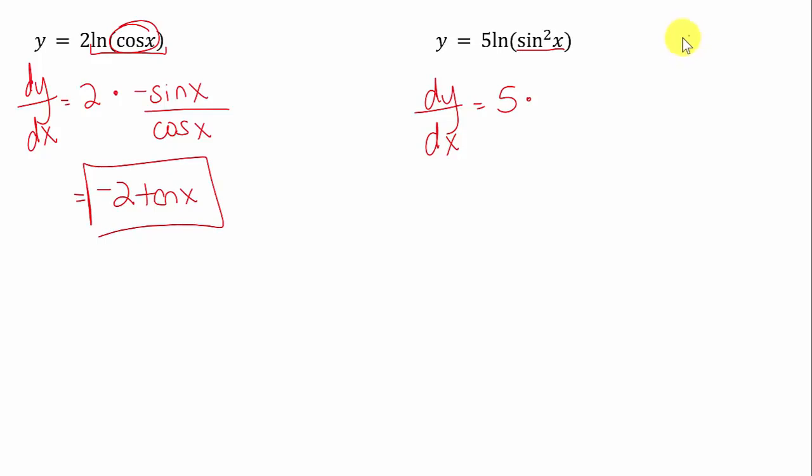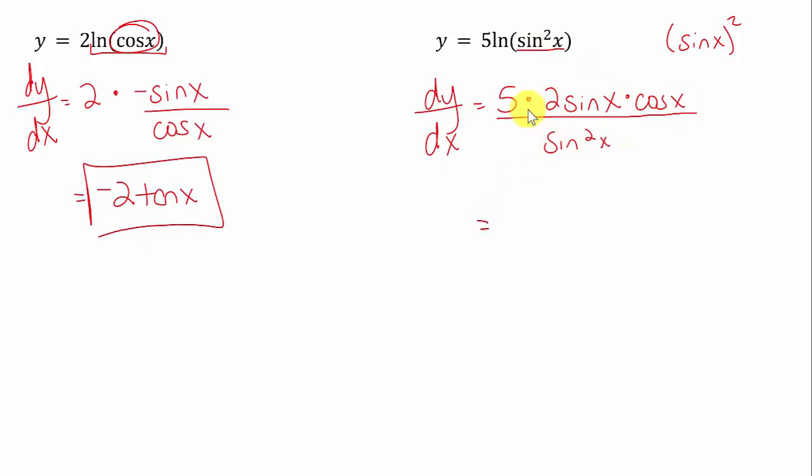The derivative of sine squared, and guys, you can look at sine squared like this. That's the same. It's just when we write it, we write the 2 in here. So the 2 comes out front. The inside is going to stay the same. This is chain rule. Subtract a power, which gives me 1, times the derivative of the inside, and the derivative of sine is cosine. And so this whole part here is actually the derivative of sine squared x. So you might want to watch the chain rule video. So I'm going to put the sine squared on the bottom. Remember, because it was the derivative of the inside, which is all of this, over the inside.